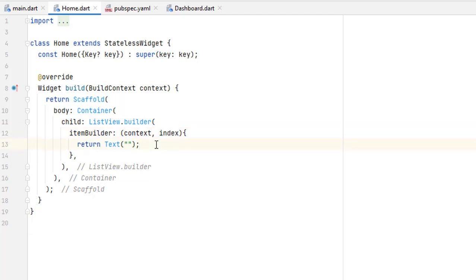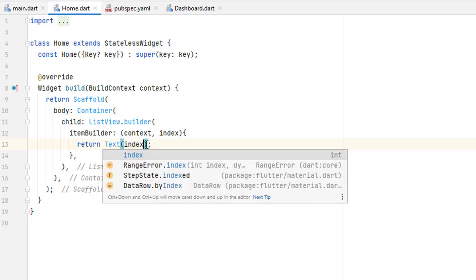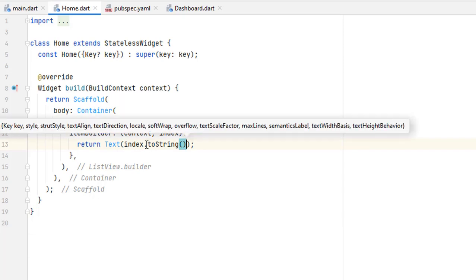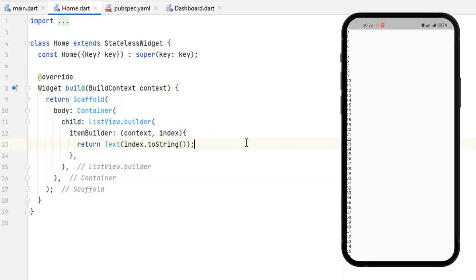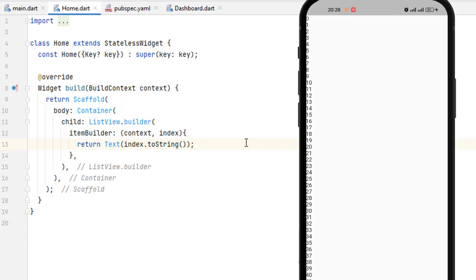As it's performing iteration, to identify which iteration we are in, we have an index property like in other loops. So to understand it, for example, let's print index dot toString, because the text is going to take a string and this index is an integer type. So let's save the application, first run it. Okay, as you can see on your screen, our application is running and you can see the counting starts from 0 and keeps going and going. Let me just scroll it, and you can see that it's endless, it keeps on growing.